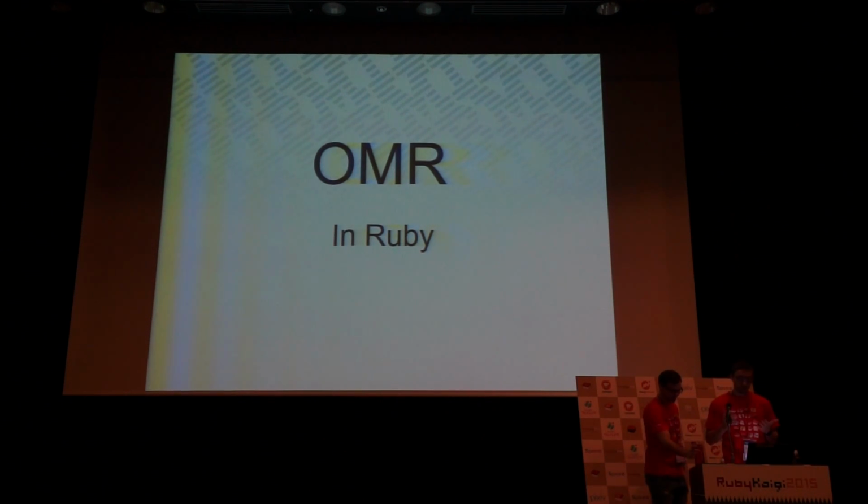So we didn't want to just come out and say, use our great framework. We wanted to actually prove that OMR added value to languages outside the JVM. And we felt that Ruby was a great fit for that. So today we're going to talk about our work integrating OMR's garbage collection framework into Ruby. Along the way, we hit some roadblocks, some snags, but we also had some really awesome success. So we're going to start right from the beginning, where we knew nothing about the internals of CRuby.